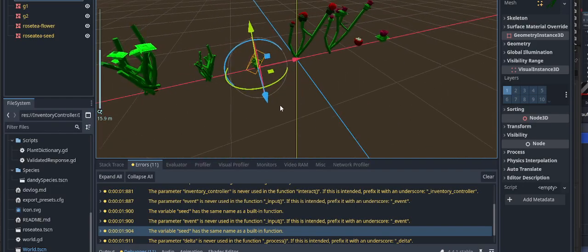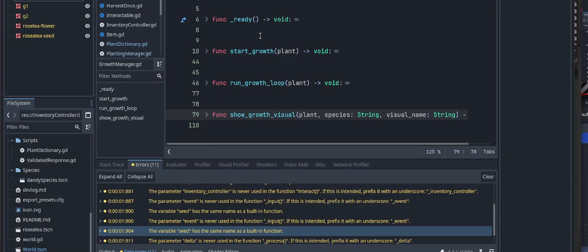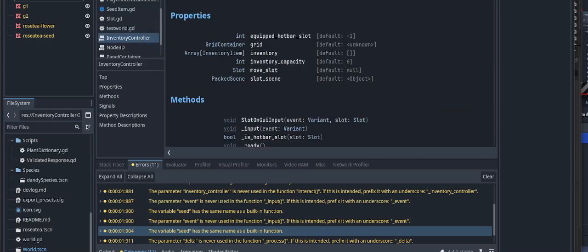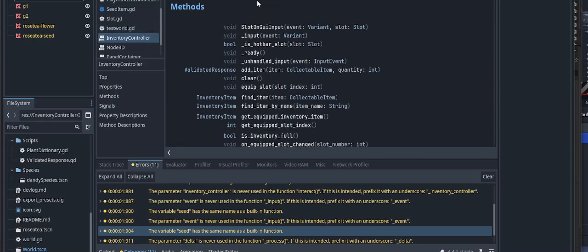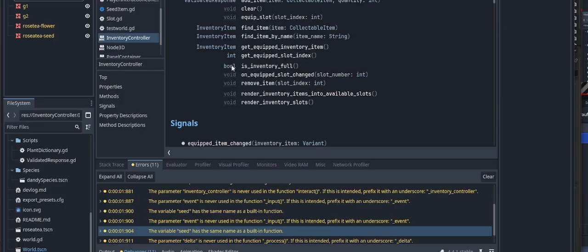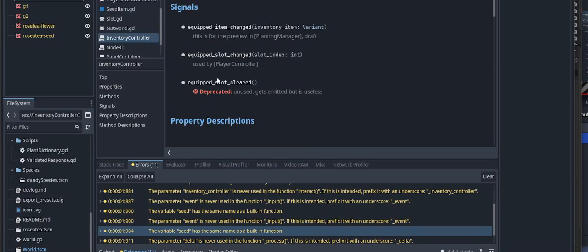But anyways, I did some refactoring as well. I deleted some stuff that I thought was not needed. I also found more stuff to delete and tried to combine functions together. I'm trying to make the code easier. I also worked on making my own documentation for things. The inventory controller is obviously made by the add-on, but I added my own stuff, and I added emit, equipped slot cleared, and equipped slot changed.